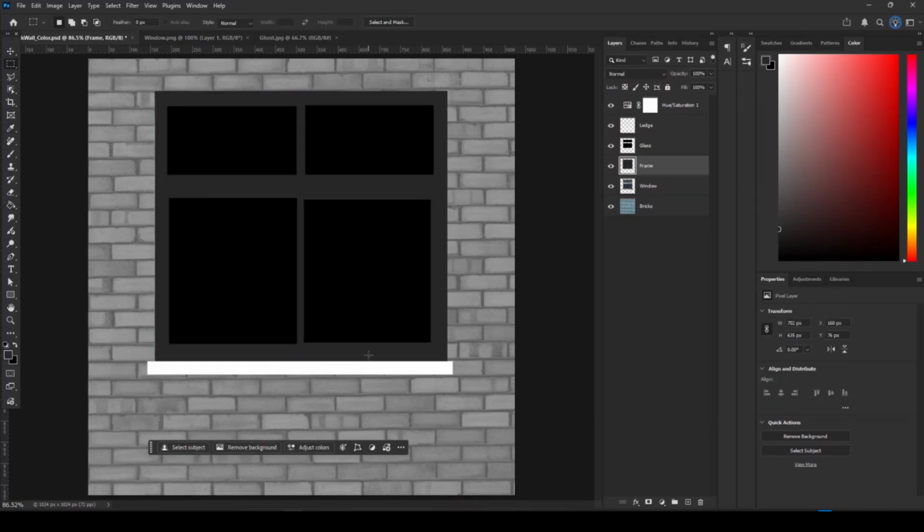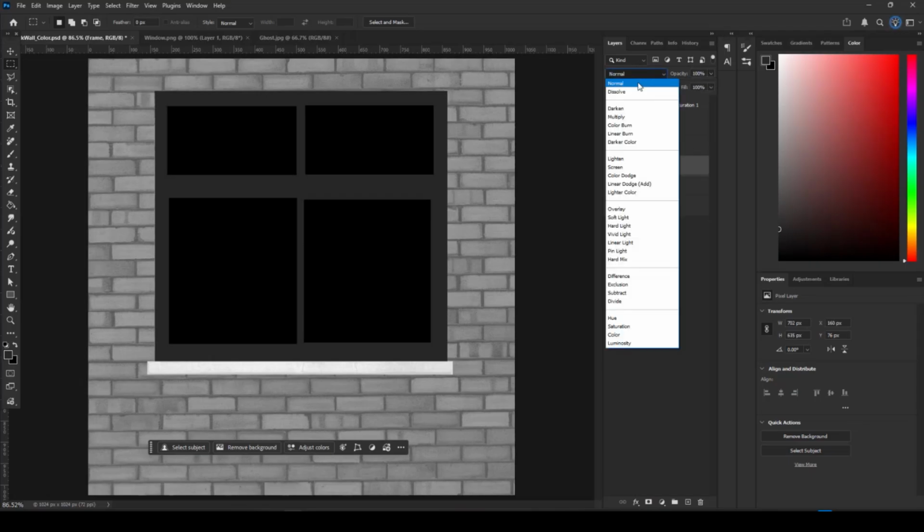Now, as it is, I've got all this little detail in my brick wall, but absolutely none in my window frame. So what I'm going to do is go to my ledge for starters, and I'll reduce my opacity a little bit, just so I've got some of this detailing in my concrete ledge. It's still very, very light, but it's just transparent enough to bring some of that detail in. The glass, I'll leave that alone. I'll leave my glass flat.